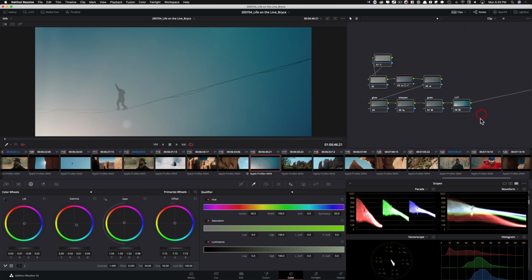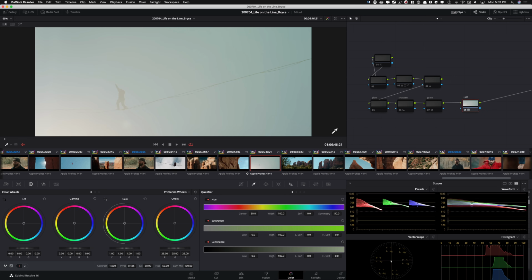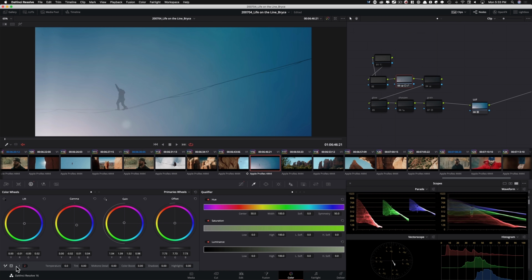So this is such a cool shot. Like, what do you do with it? It's just such an interesting shot. Like, look at where it sits on the scopes. And so what do you do with it? So this is what I did. I just dropped a LUT on and it didn't really help me. So I'm like, whoa, okay, let's see what we can do. And then I just started doing crazy push and pull.